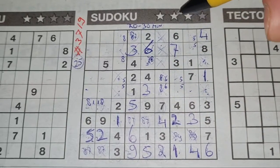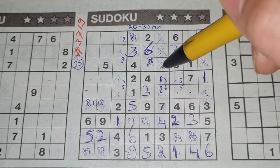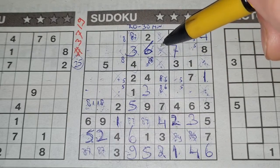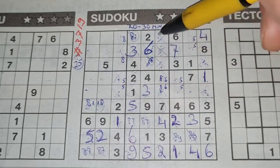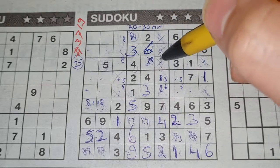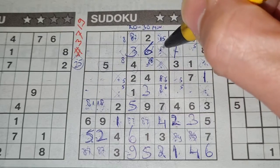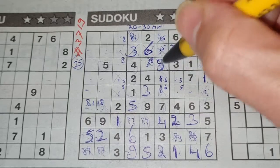Okay. So, what are the other 3 missing numbers here? The 1 is missing. 2, 3, 4. The 5 is missing. 6, the 7 and 8, and the 9 is missing. 1, 5, 9, and look, we have a 1 and a 5 in this row. So no 1 and a 5 in this box. The 1 and a 5 goes in those 2 boxes as a pair. 1 and a 5. 1 box left in this big square for the number 9.